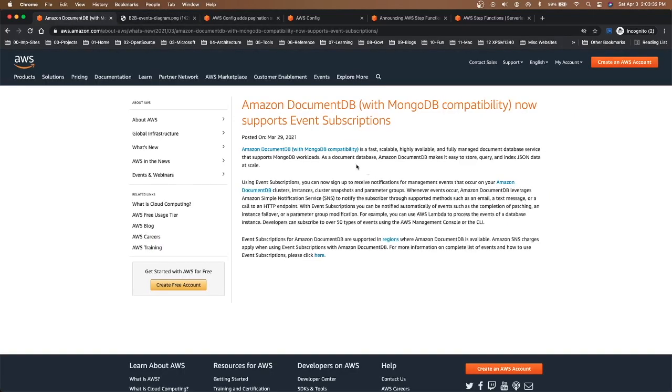So this is going to be pretty good from a scenario where you want to change some events based on something happening in the data store. In this case, if there is a change in DocumentDB record, you can wire up some kind of automation around that thing by subscribing to that event and triggering other services based on the event. So pretty good change by AWS.